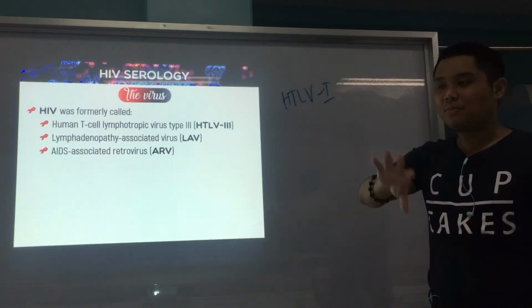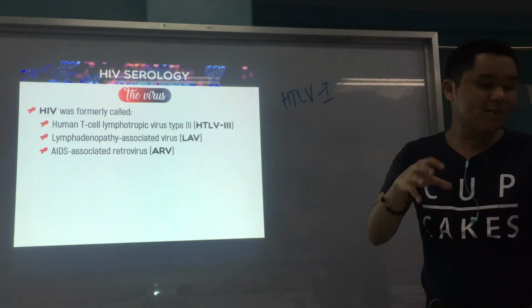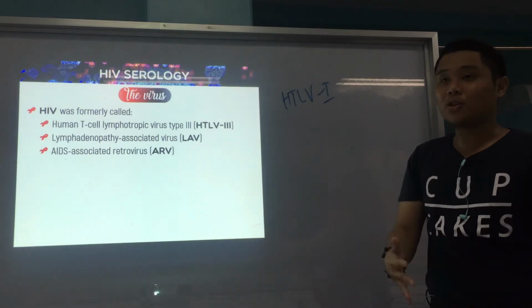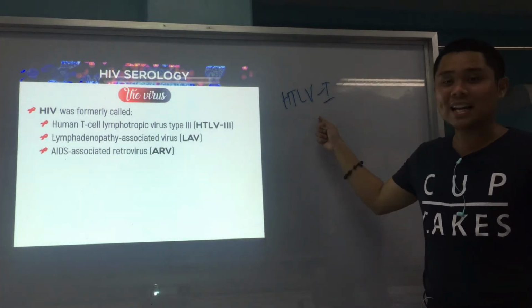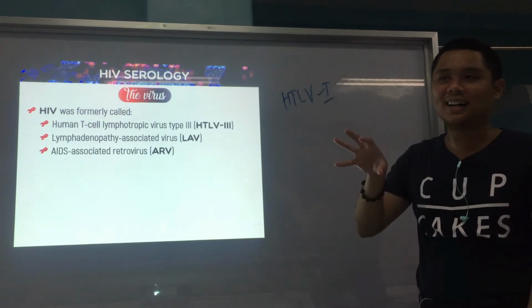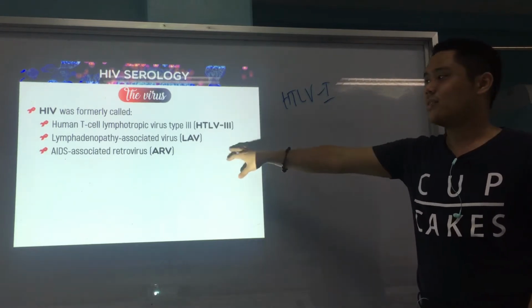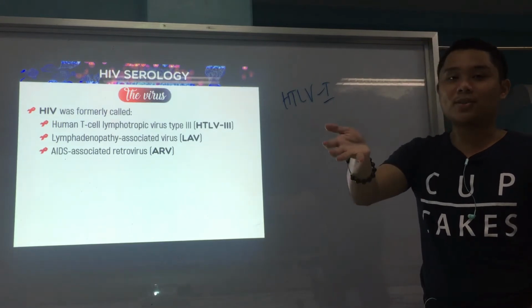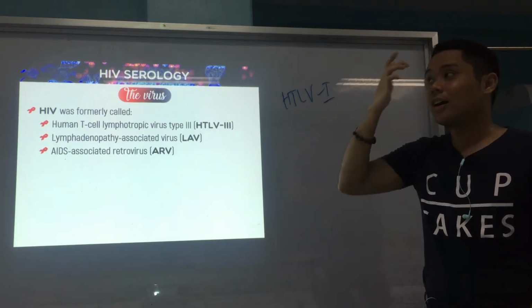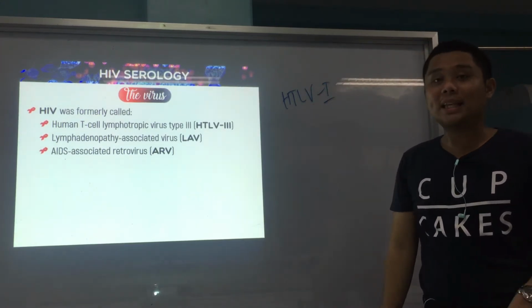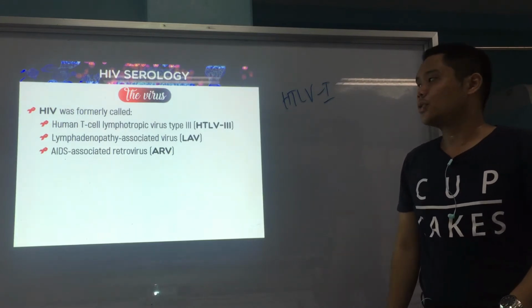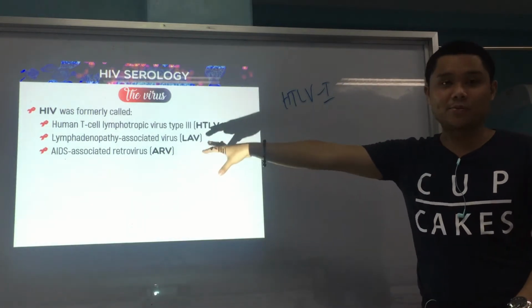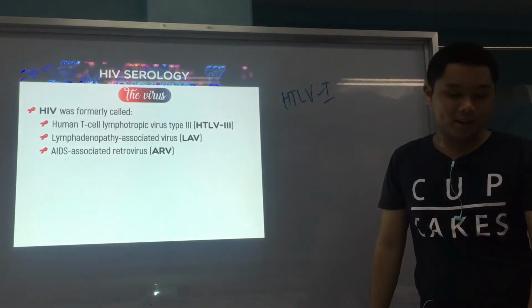So, if the board exam question, recall, is what was the first retrovirus? HTLV1. Nasa pangalan na, don't be fooled by HIV. Siya ang ika-third lang na HTLV or retrovirus. So again, first retrovirus, HTLV1 or human T-cell lymphotropic virus. Again, those are its other names. Please familiarize, lumalabas din sa board actually.